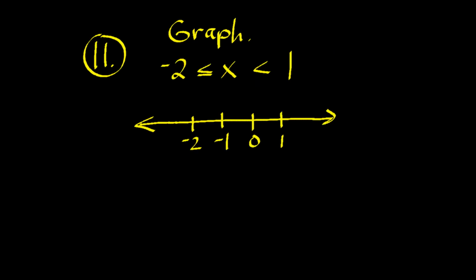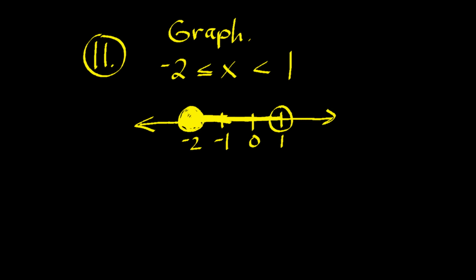Let's look at how to graph a compound inequality. In this compound inequality, we have x is in the middle of -2 and 1. Therefore, the shading will be in between -2 and 1. We also see that we have an equals with this less than or equal to. Therefore, the bubble at -2 will be a solid circle, whereas the bubble at 1 will be an open circle because this does not have an equal, it's strictly less than. Since -2 is less than or equal to x, that means x is greater than or equal to -2.